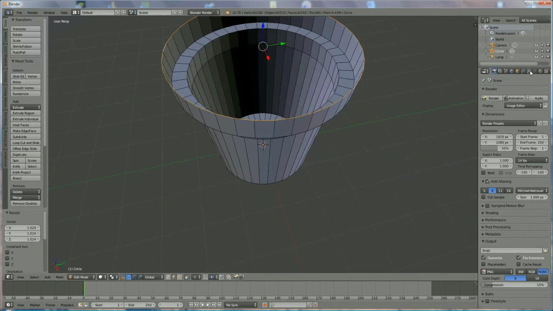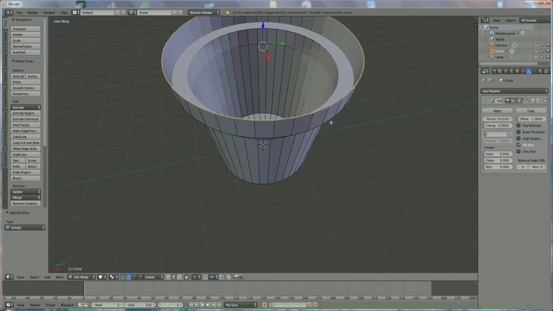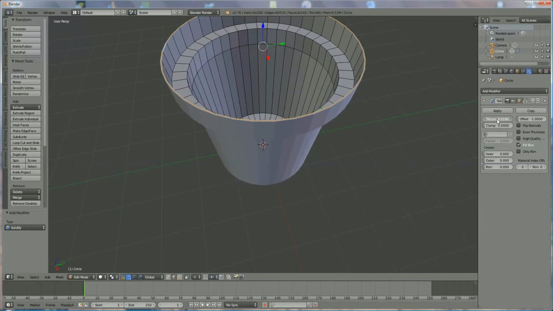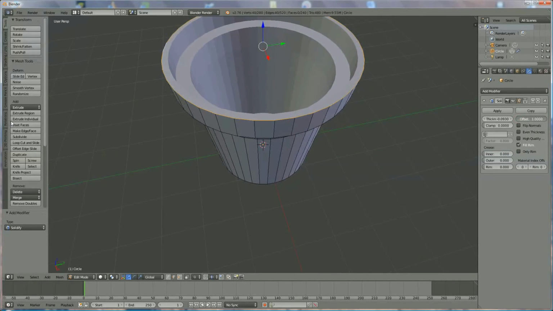What we're going to do now is go to tools, add modifier, and we use this button, solidify. Why? We want to put the material in, so we want to give it a certain thickness. To give it a certain thickness, you move it sideways like this, for instance that, but I want the material on the inside, and that we can do by switching over here from -1 to +1 or the other way around.